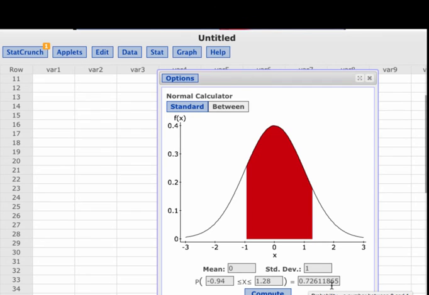It is your choice if you would like to use the reference table or StatCrunch. Both will give you the same exact solutions. Just be careful with your rounding and also be very cognizant of when your z-scores are negative versus positive. Another common error is misplacing a negative sign.